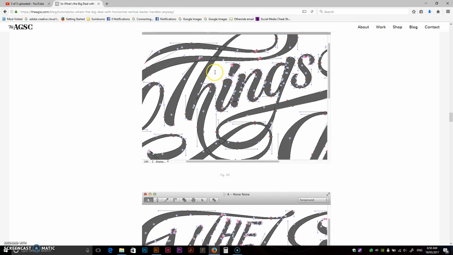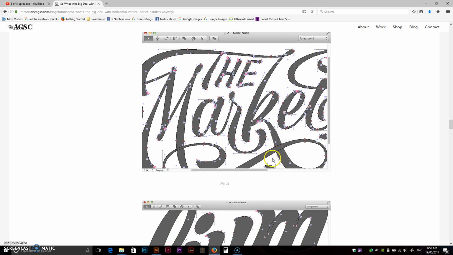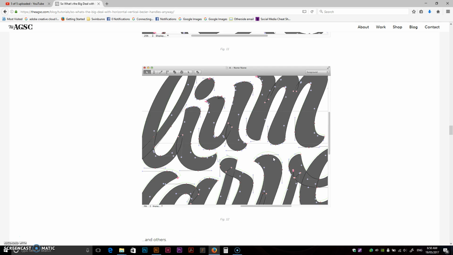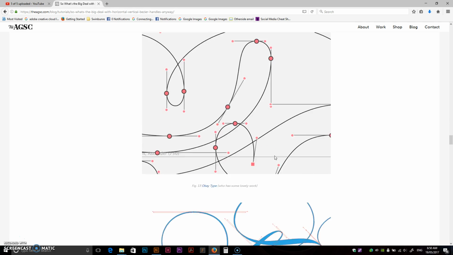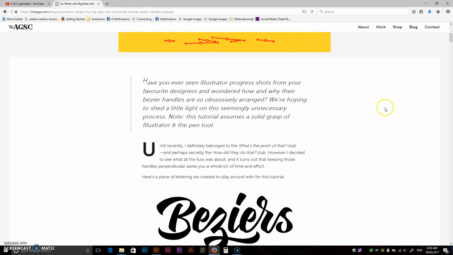If you look at some of the examples in here, you can see it keeps things nice and neat and orderly. Really good for when you've got very cursive scripts or very flowy or organic objects. You know, this thing here is a thing of beauty, getting all those Bézier curves perfectly vertical. So it's worth a read, particularly if you are going to be doing some scripty type.